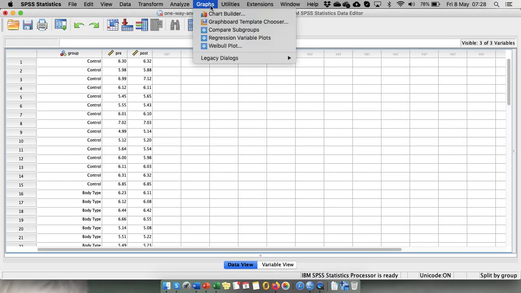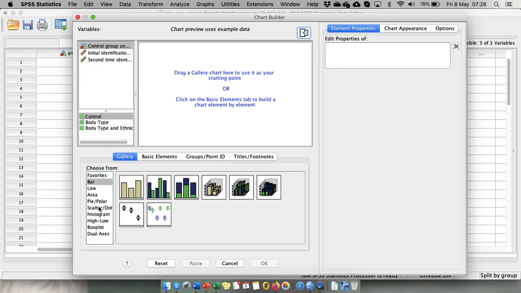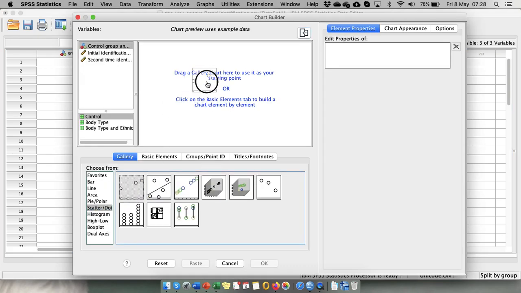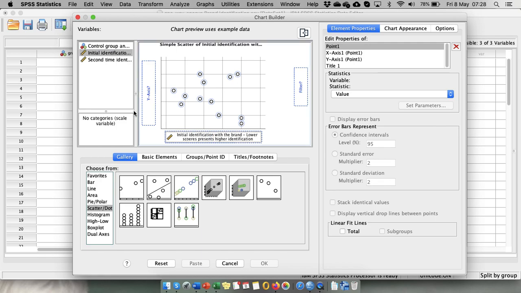We go to Graphs, Chart Builder, and we choose scatter dot. Initial identification is our covariate, and second time identification is our dependent variable. And we press OK.